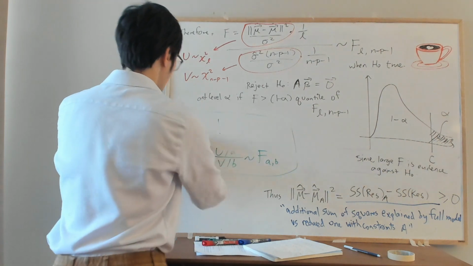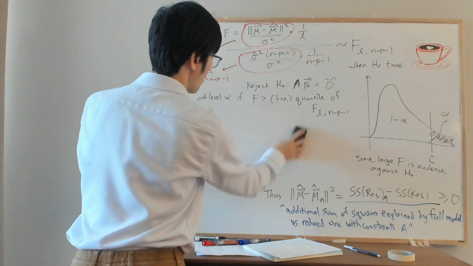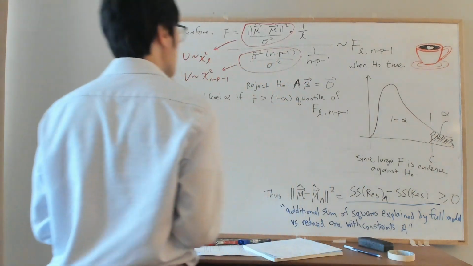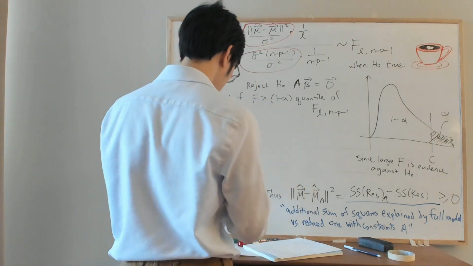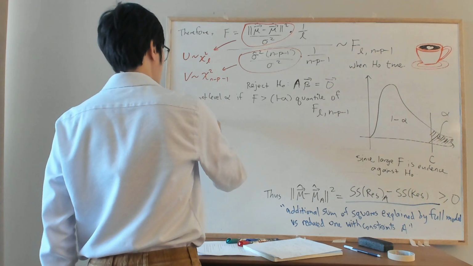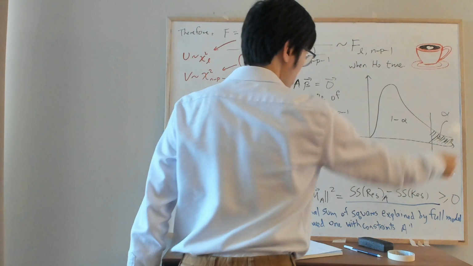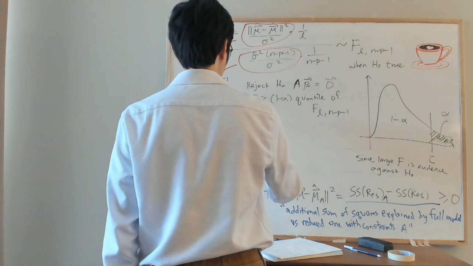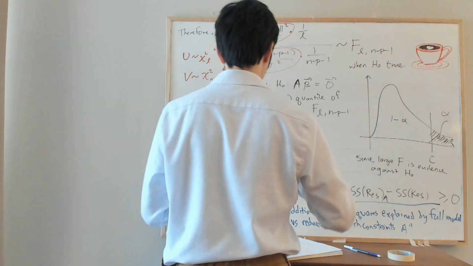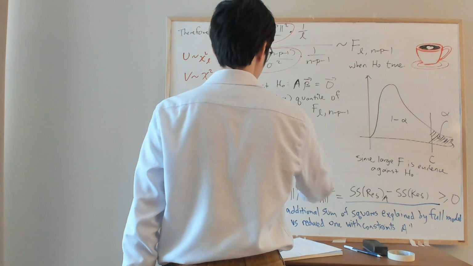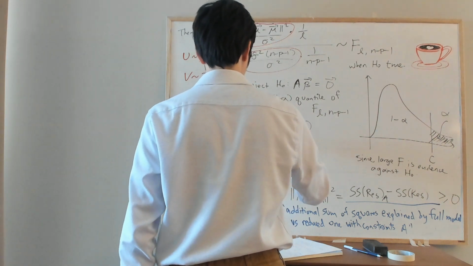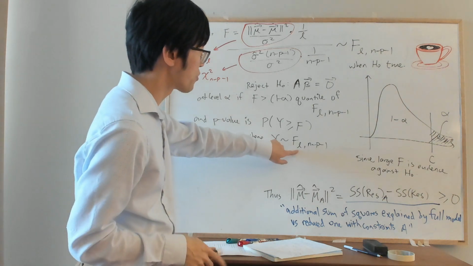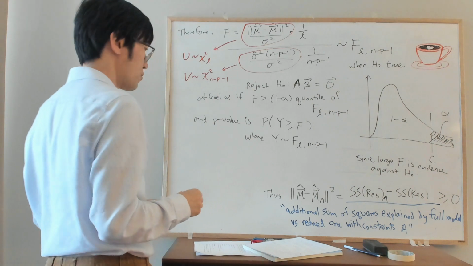And we can compute the corresponding p-value. So p-value is the probability that we get a result as equal or more extreme, so now we just need to look at the right tail, so equal or larger. So the p-value is the probability that an F distribution is greater than this value we calculated, where we're using this F distribution with, again, degrees of freedom being the number of constraints, and then the number of residual degrees of freedom.